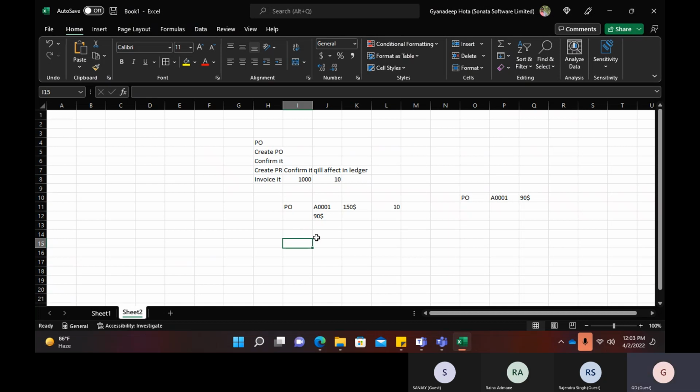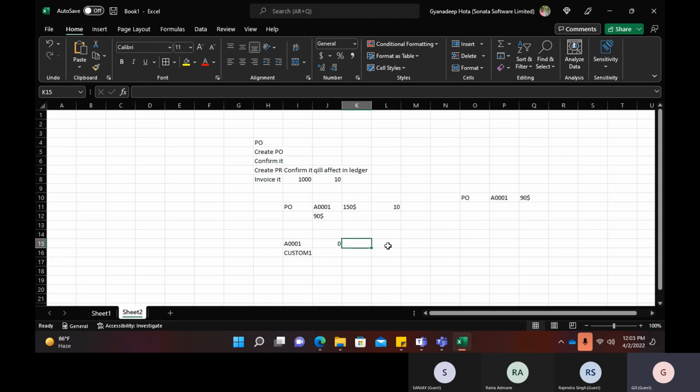Suppose your item is A0001. Your on-hand item is 0. No item is there. But you want to sell this item to customer 1. So at the time you don't have the item, but you are going to sell this item.